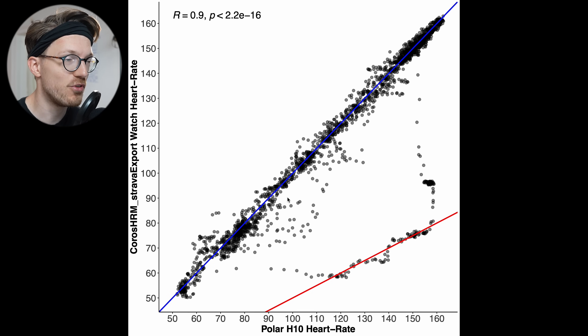And here you can see that overview. Cycling indoors should actually be easier for the heart rate monitor, as there's less bumpiness and also less tension on my arms. But we actually see a similar correlation to cycling outside — a correlation of 0.9. This is a bit surprising, since most watches perform better for cycling indoors than outside, but we're just looking at a single indoor cycling session, so we cannot draw too firm conclusions.